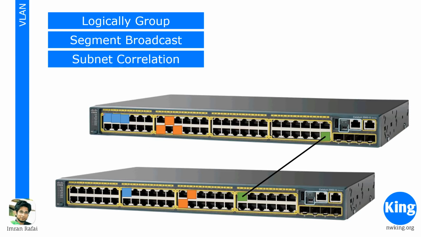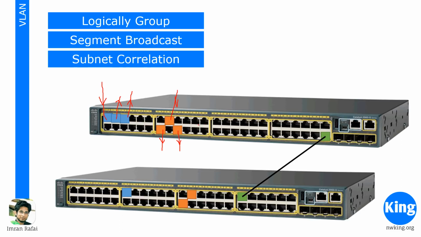In this case, I have marked 3 ports. We are assuming that these 3 ports are in the blue network. We call it VLAN 10, and these red ports are in VLAN 20, right? So any communication or any broadcast that is coming on any of these blue ports will only go to the other blue ports. So a blue port broadcast will only go out of these 2 ports. It will not reach any of those other ports. In the same way, any broadcast that is coming to the red ports will only go out on red ports, right? So it will come here, but not in any of the other ports.